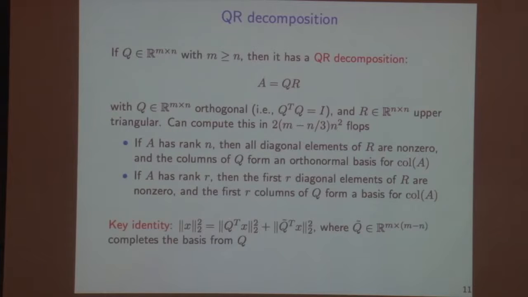Here's, I'd say, its main competitor. I think that Cholesky and QR are the two things people use the most. Some people may disagree with me. Like I said, there are lots more matrix factorizations. But these, I think, are nice to know because they have complementary strengths. The QR factorization takes a matrix A and decomposes it into a product of an orthogonal matrix with an upper triangular matrix.